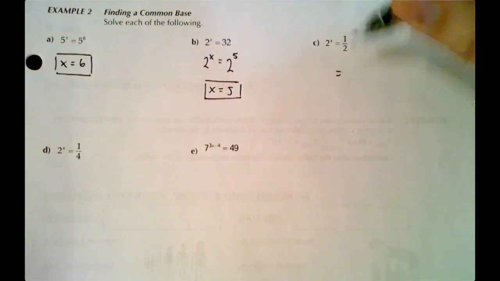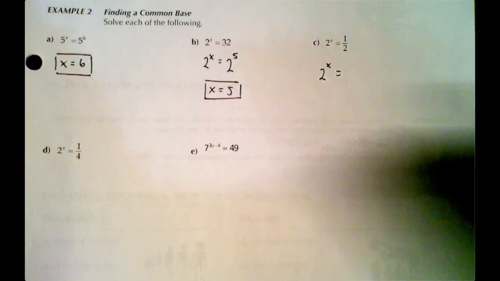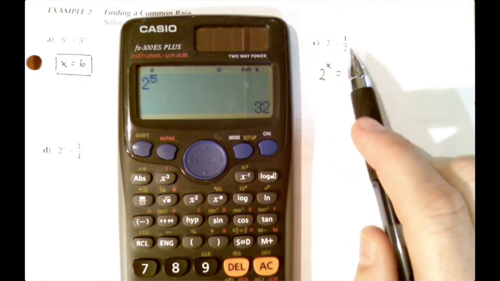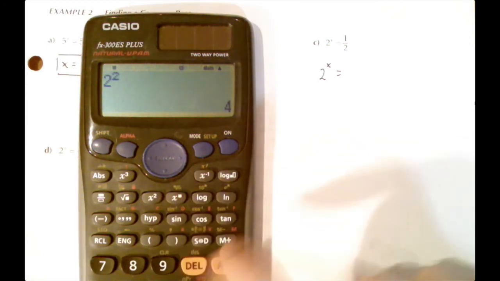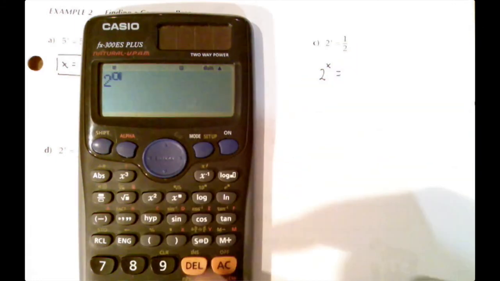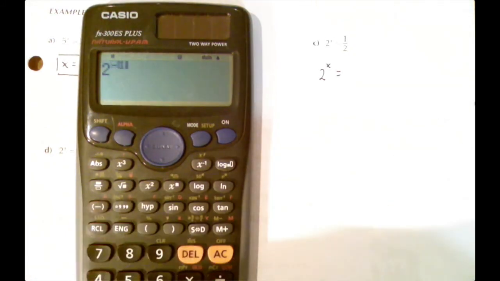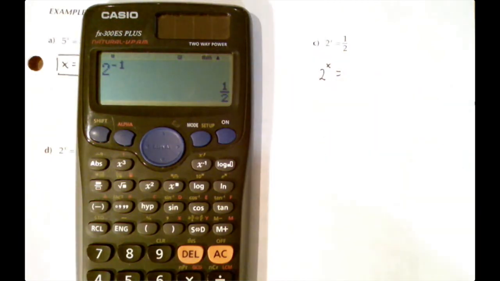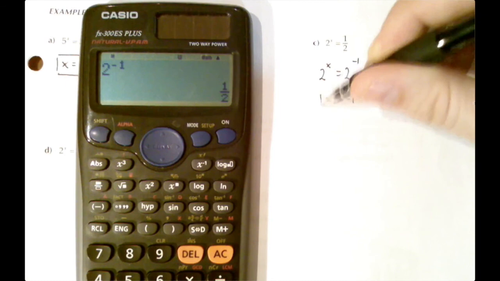Let's try the next one. 2 to the exponent something is 1/2. So we're going to think back to our exponent rules from previous lessons. It's been a while though, so I don't know how much thinking back we're going to do. Let's try to find that exponent just by guessing and checking here. 2 to the exponent something has to give us 1/2. 2 to the exponent 2 is 4, that's too big. 2 to the exponent 0 is 1, that's closer to 1/2. Now, this one actually uses the negative exponent rules. If you remember negative exponent rules, that's how you get answers that are less than 1. Let's try negative 1. 2 to the exponent negative 1 is 1/2. So we can change 1/2 to 2 to the exponent negative 1, and now we can get an answer. x is negative 1.